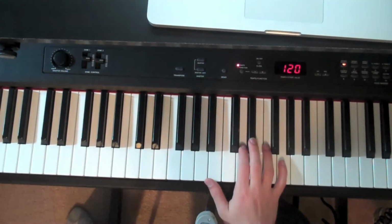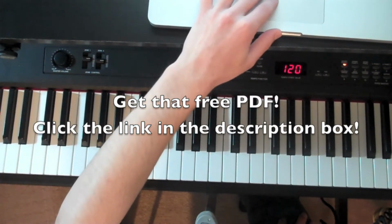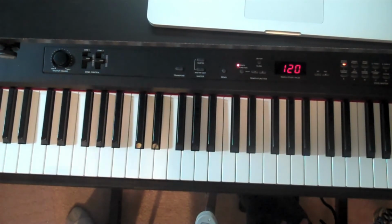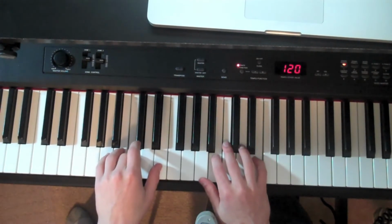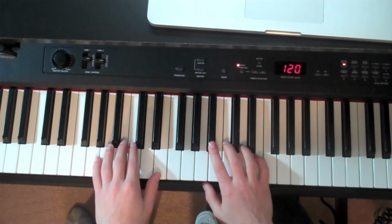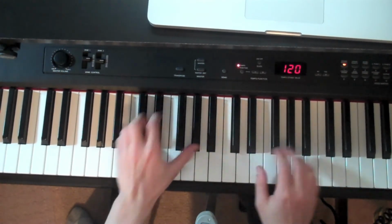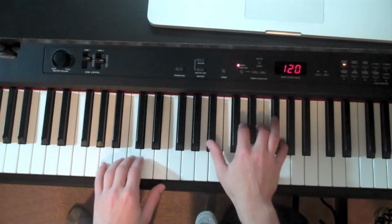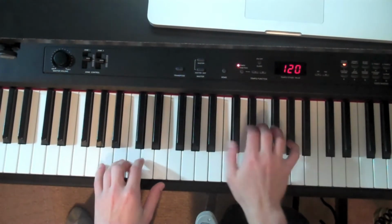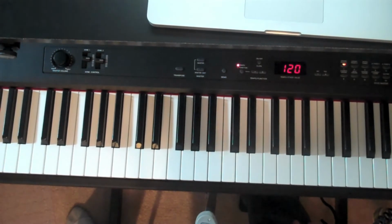If you have the PDF, it'll be a lot easier for you to follow because I'm really just reading off of what I wrote here on the PDF, and you can try these out. Now, all those chords I just showed you, one more time to review. The 2 shell voicings in all of major 7, dominant, minor 7, and then the rootless ones. And all those are interchangeable, so you can add a 6 in there. All of those can be applied in every and any key.